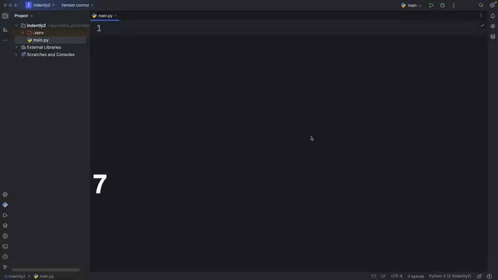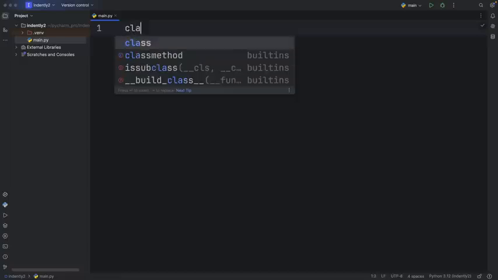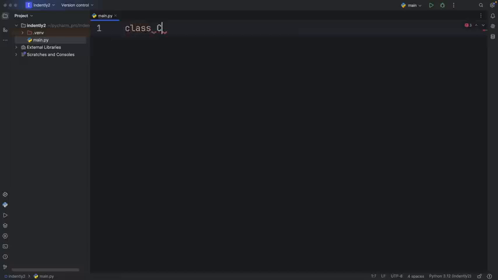Moving on, we have the concept of classes. To break down what a class is, it's just a blueprint for code. But let's get started by creating the main components of a class to see how it works. In Python, to define a class, we use the class keyword followed by a name starting with an uppercase character. And this is how you would create a class.